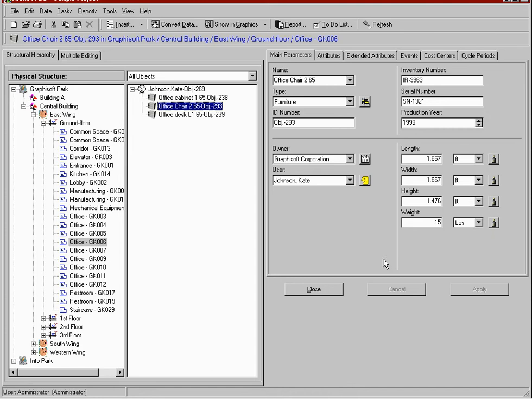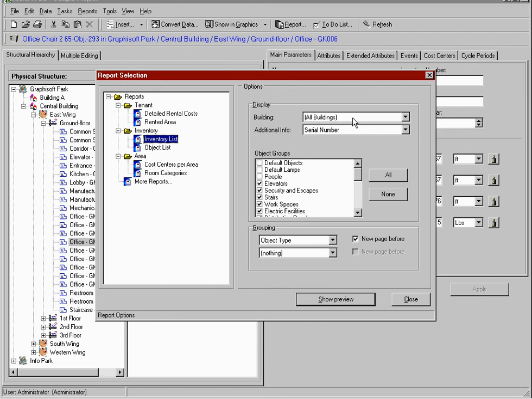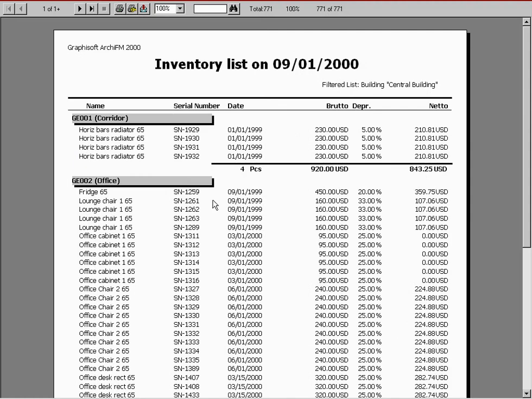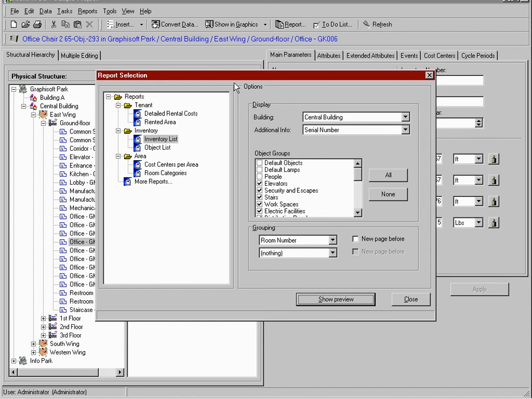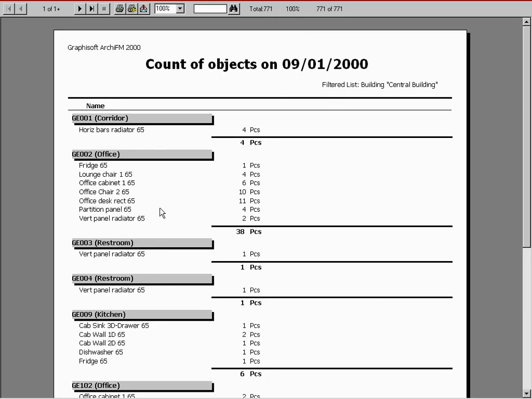And now let's look at some reports. By clicking on the Reports menu and selecting the inventory list, we can filter our custom inventory and get an up-to-date inventory report. On the report, we can see all objects grouped by the rooms, and there is a total book value calculated also by rooms. Let's make an object list that can be used as a summary of all assets in the room. These reports can be archived and used as reference for comparative reporting.